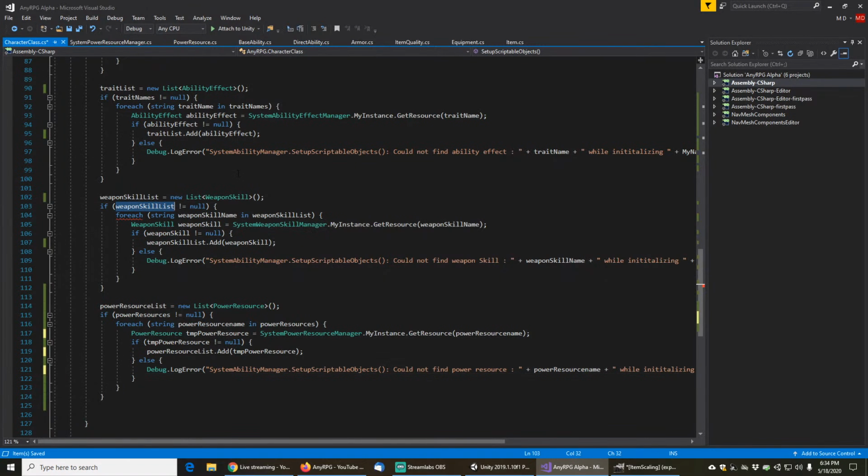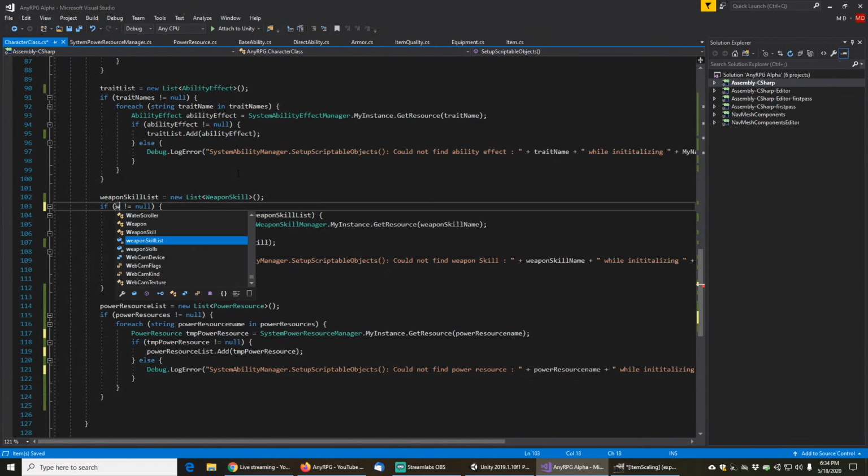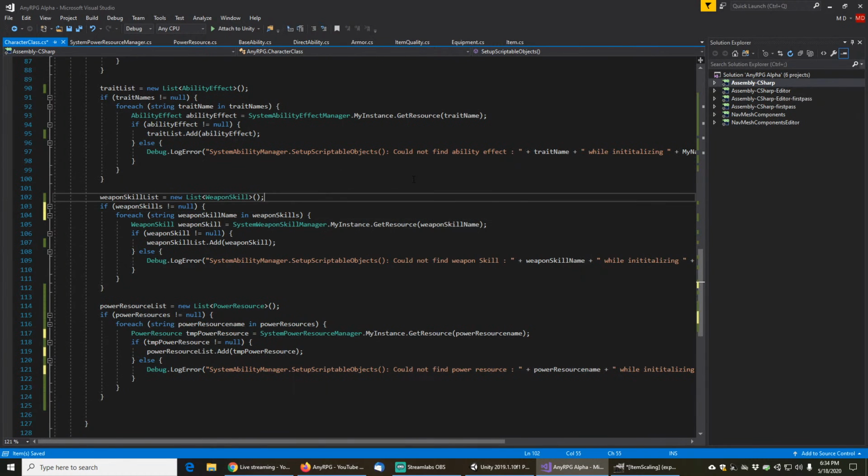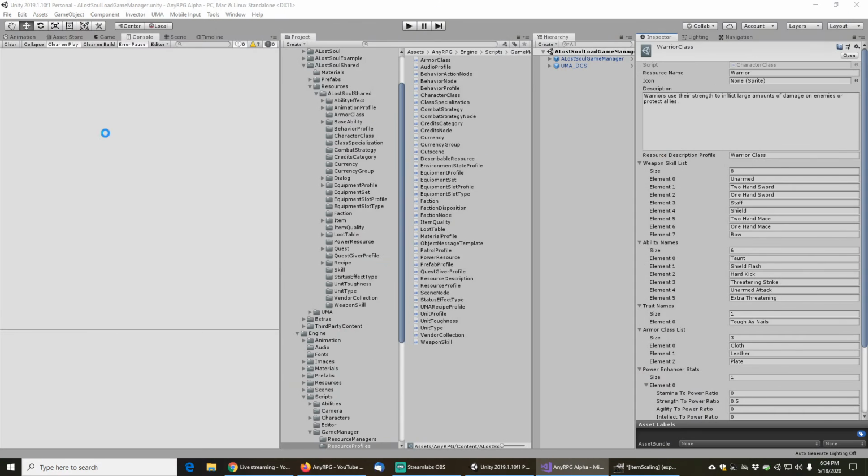For here, we actually want: if weapon skills does not equal null, then for each weapon skill name in weapon skills. Okay, that looks good. So now let's go back and check if we have any errors in Unity yet.